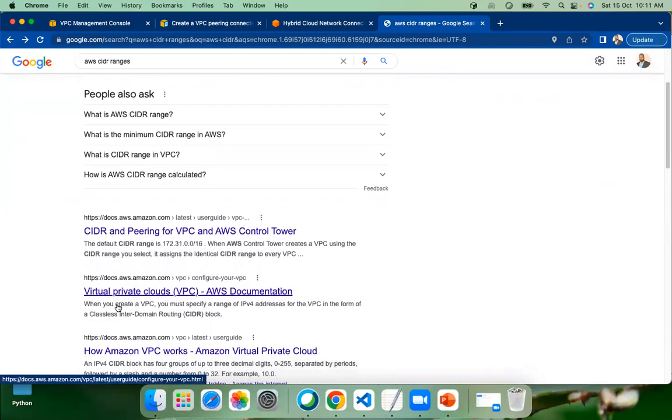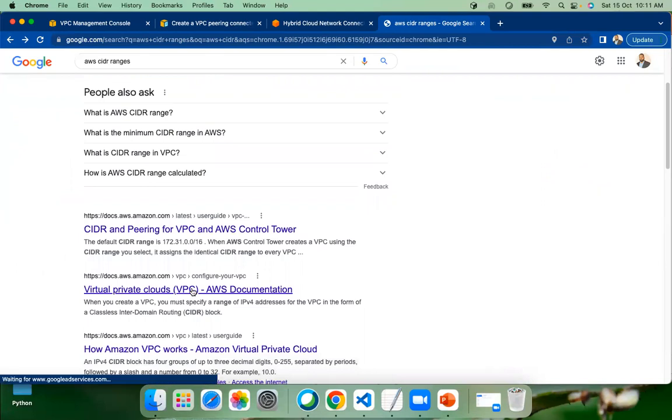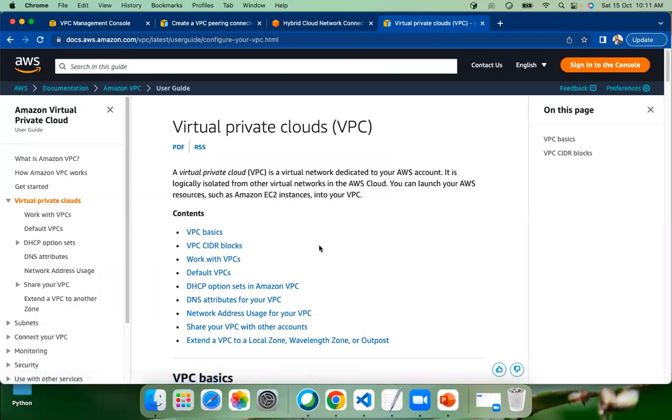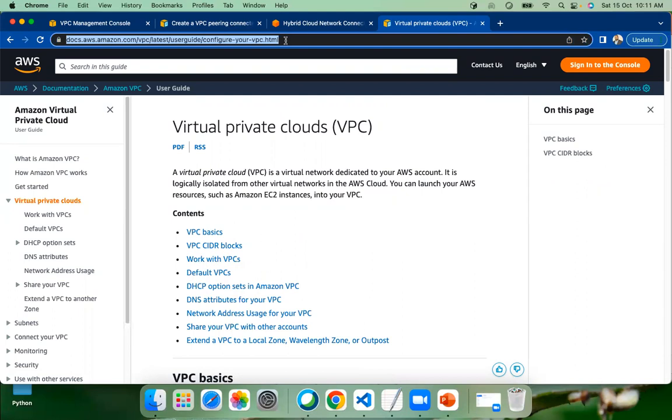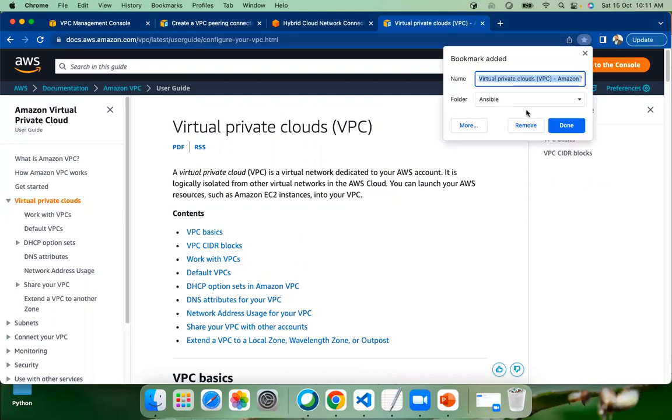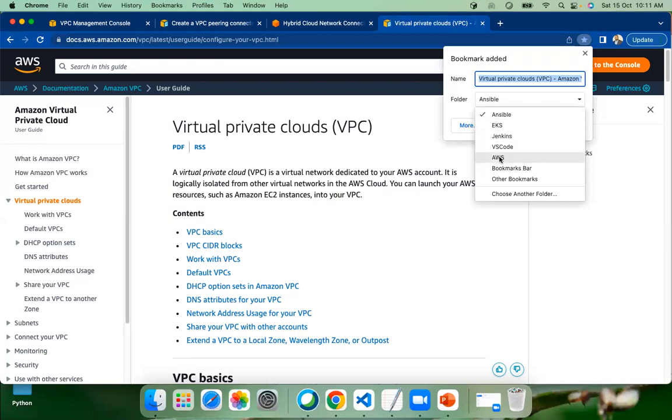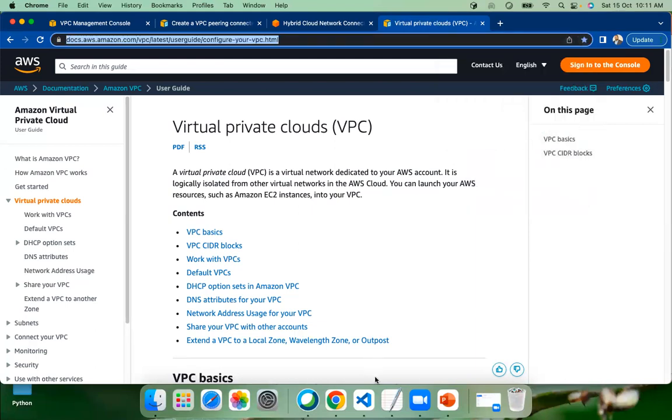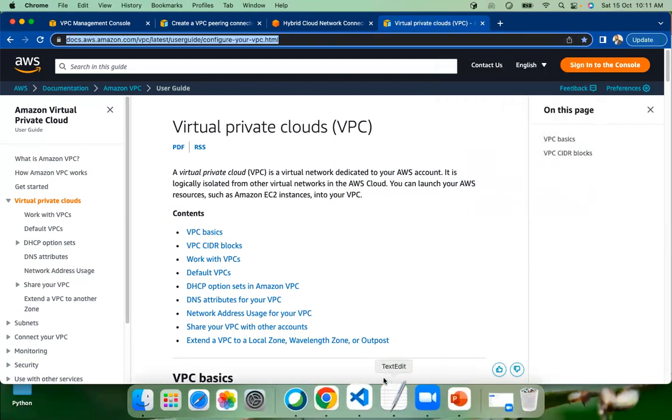Okay, I think in the VPC documentation we can find it. So here is the VPC diagram, configure your own VPC. Let me just ping you this one. Let me also bookmark this one.